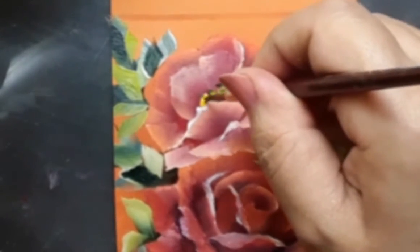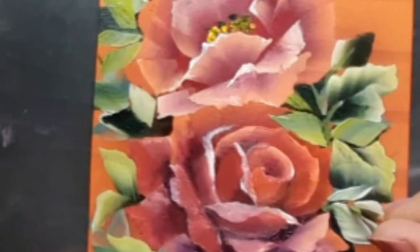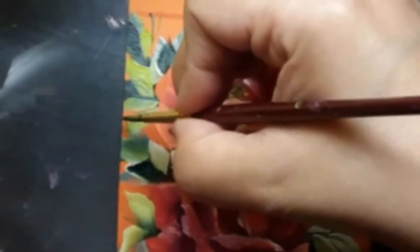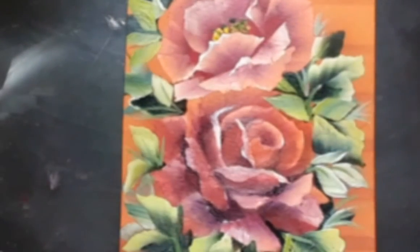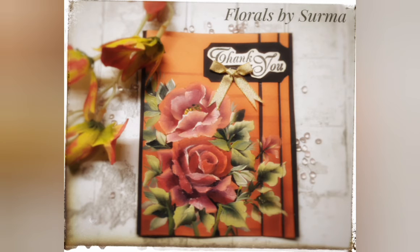Now here you see these are very light leaves which are more of white and very little olive, with some dark greens over them to create a dramatic effect. It's time for the flower centers — I have used golden yellow and a bit of olive green to create the little dots. I have picked up a liner brush with olive green on it and I am creating some vines and the veins. I have also added a bit of white to olive green. Once the panel is ready I gather all the elements and assemble the card, creating a couple more leaves and a little bud.